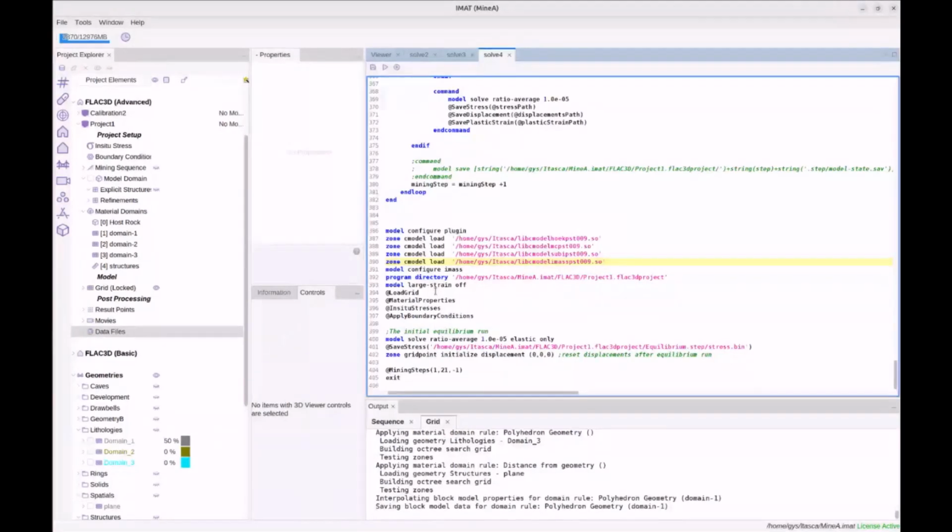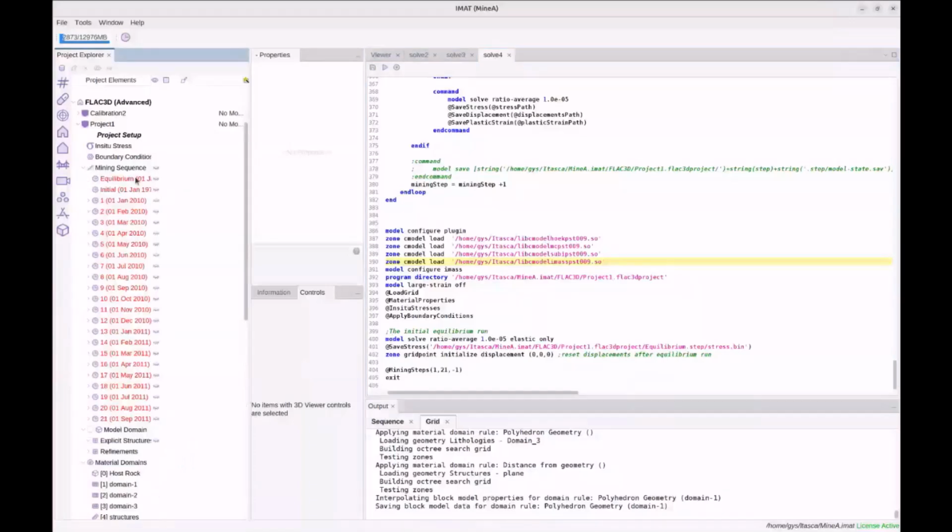We load the grid, set material properties, set the in-situ stresses, apply boundary conditions, run an initial equilibrium solve, and that is where this part comes in. So we've set the in-situ stresses, but usually we run our solve sequence just before excavating anything, just to get that initial equilibrium step.